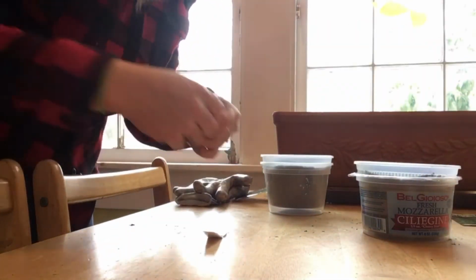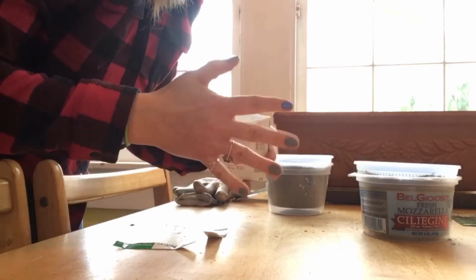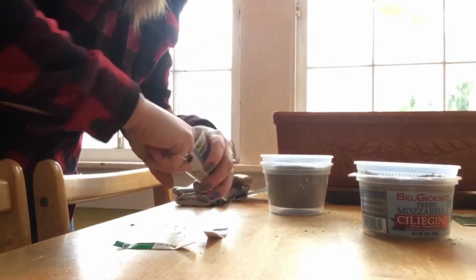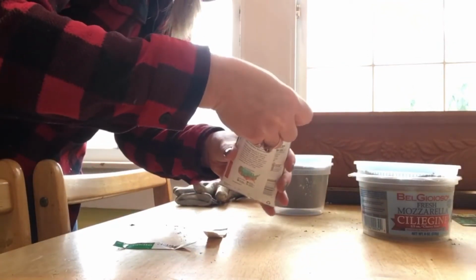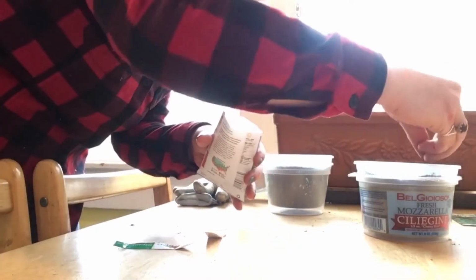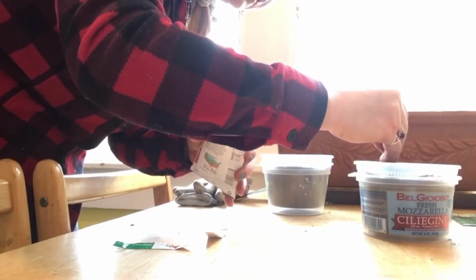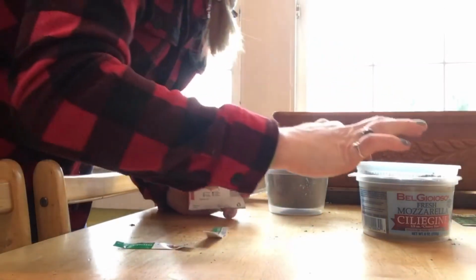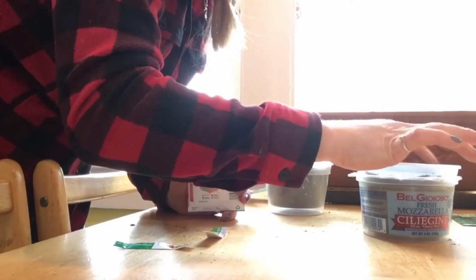because you want them to be able to germinate easily. And then the bunching onion, so now I took my gloves off. Maybe it's a better idea. So here my onion, I'm going to put in 3 as well. So 1, 2, 3. I'm going to cover them up as well.